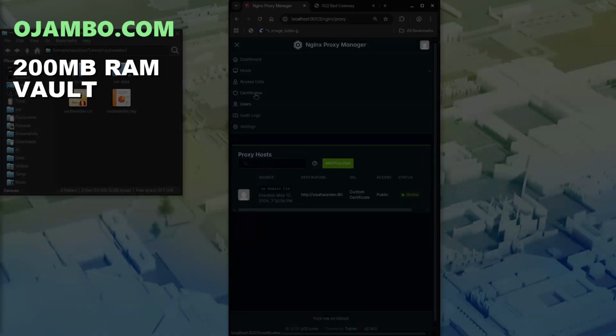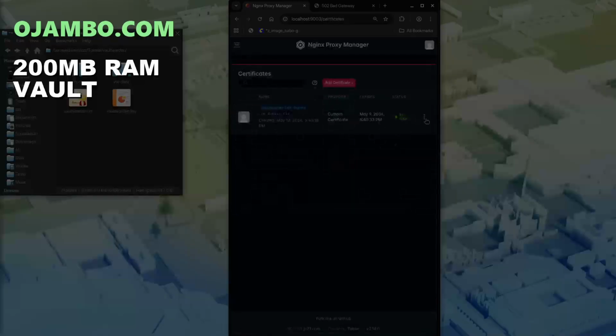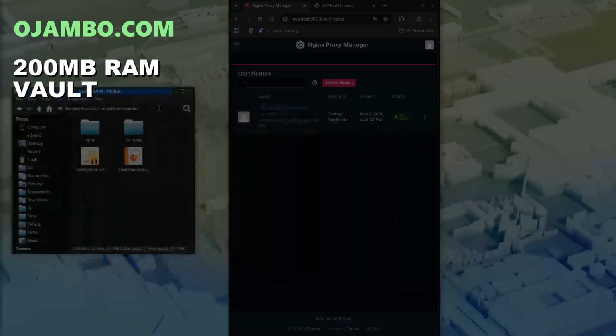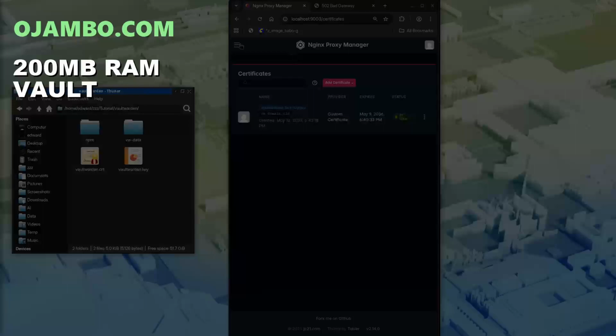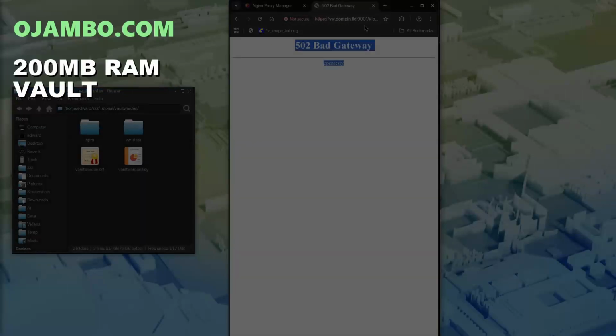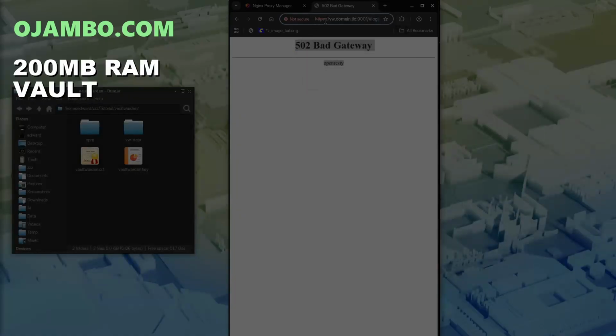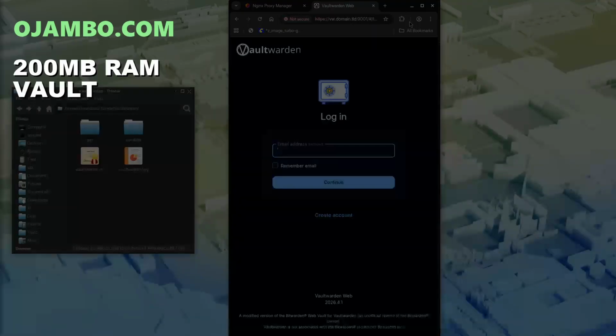If we go here, we go to certificates. It's basically just pick the key. It was a self-signed one. So basically this one, Vaultwarden, this is the certificate, this is the key. That's all you need to add. You don't need the intermediate or anything. So that's it. Now this should be working. So if we go here, we go to HTTPS VW 9000, this should be working now. There we go. It's working.